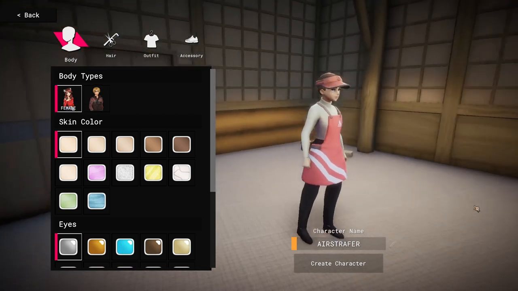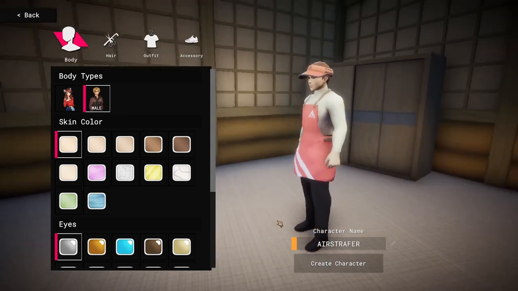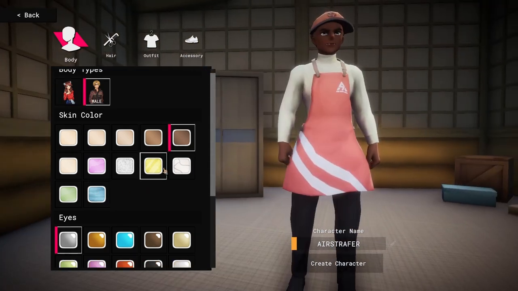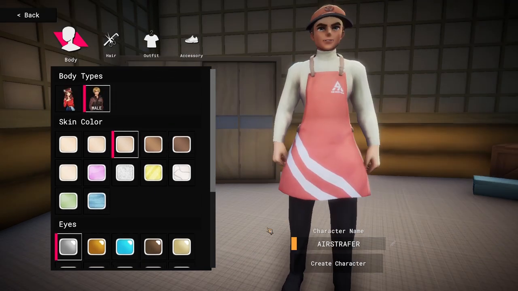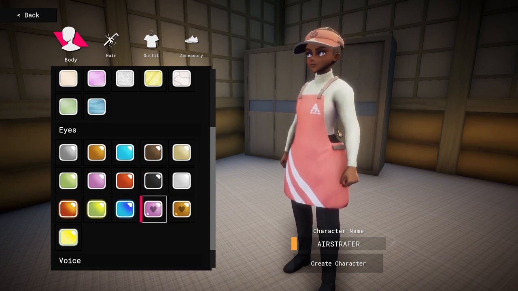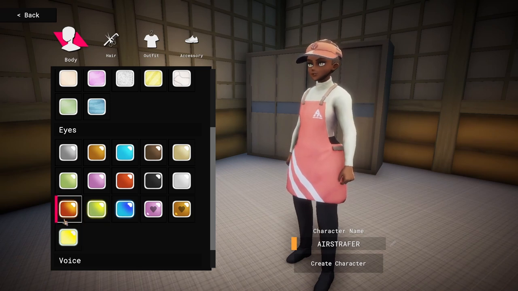Okay, the female model looks like this. The male model looks like this. Okay. I'm not sure which I want to go with. Not a lot of choices here for colors, but it does at least look okay. I don't see any issues really here. Oh, wow. So different colors. You can put little hearts in your eyes. That's cute. Not a ton of options.